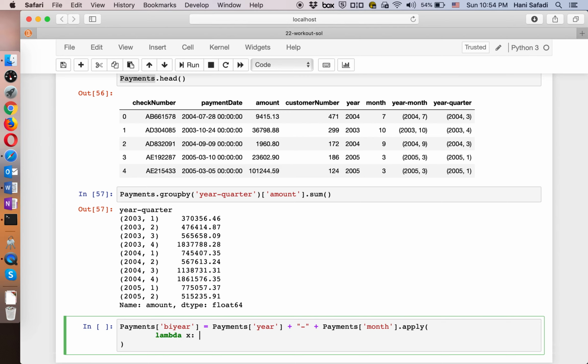I'm going to take x, and it's simply going to be h1, well, half 1, I'm not sure what to call it. Let's call it half 1 for the sake of this example. If x in range 1 to 7, because this is exclusive, else h2. So this is a function. It takes one value. It will return h1 if this value is in range 1 to 7. Otherwise, it will be h2.